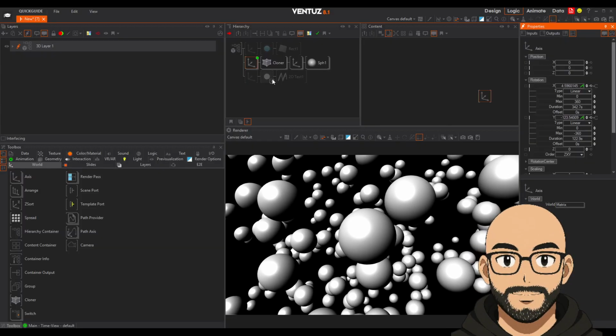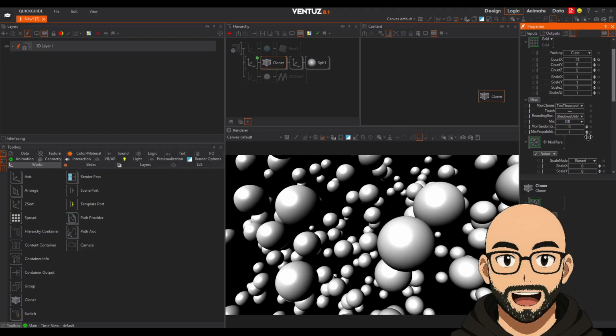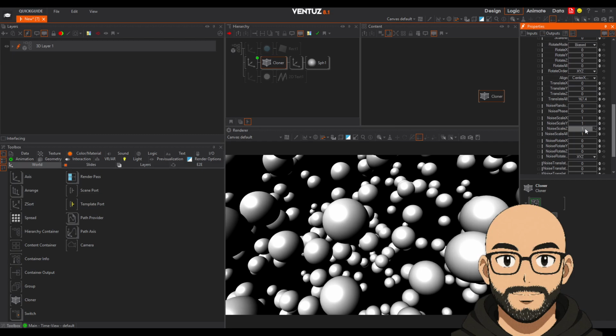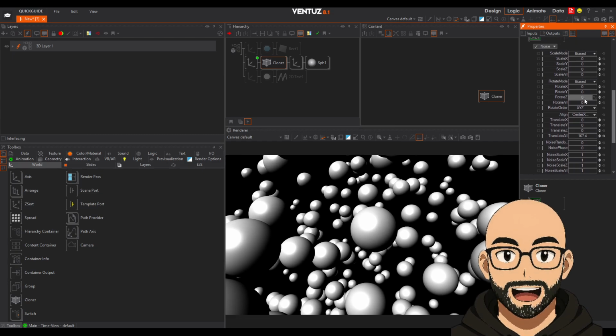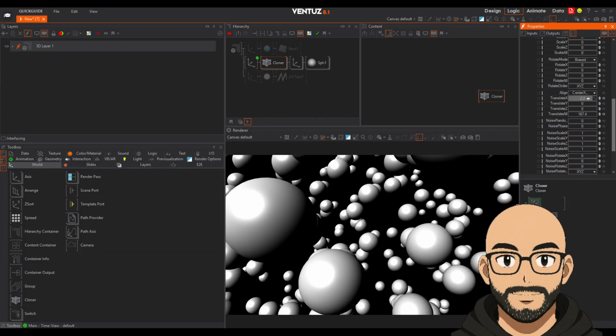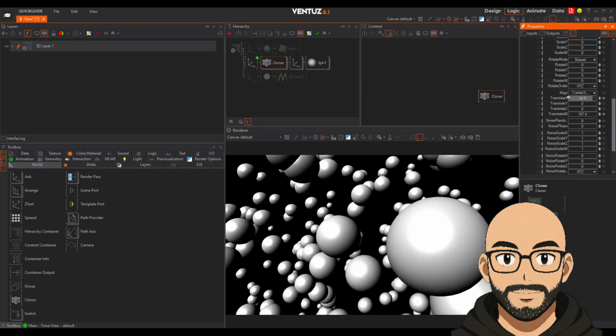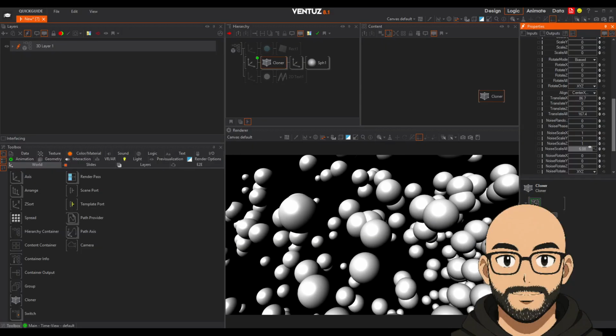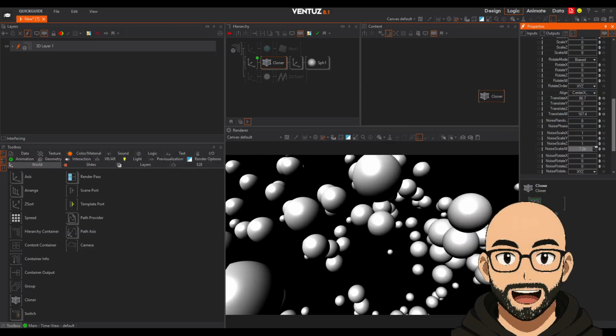There we go. And of course, if you want to animate the noise, you can do that too. Maybe you want to rotate on one of the axes, or the translation, or whatever it is you want, or noise scale. You can do this too, right?